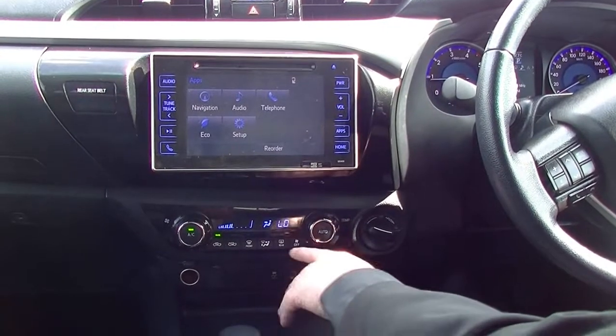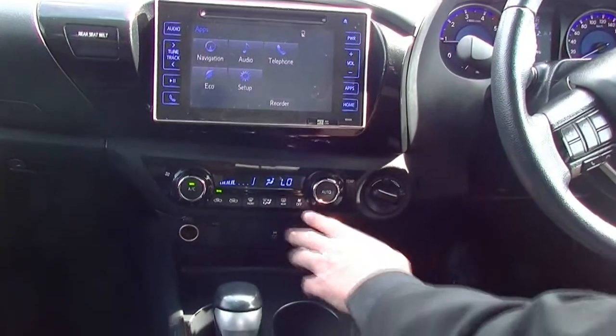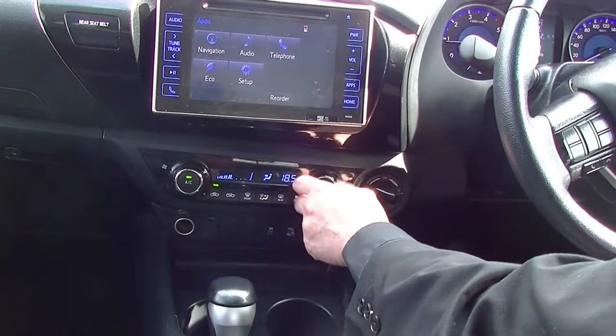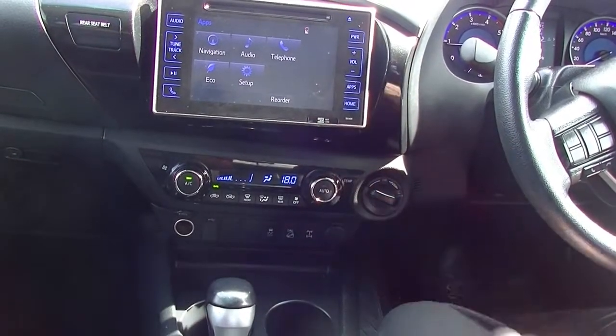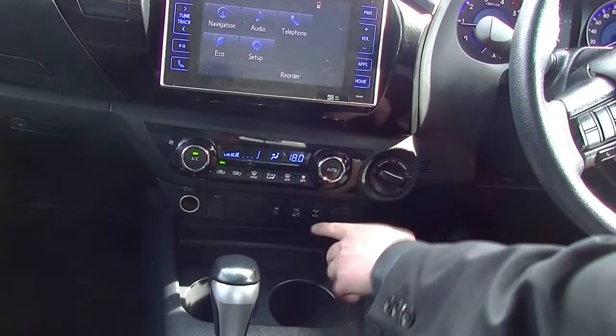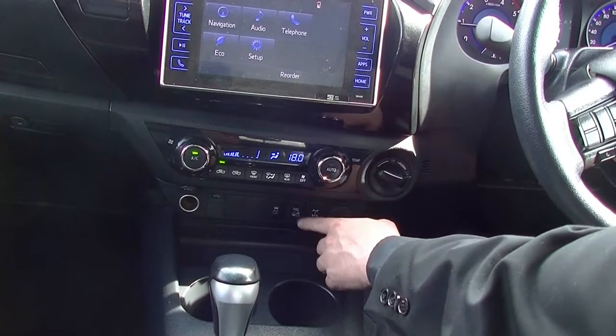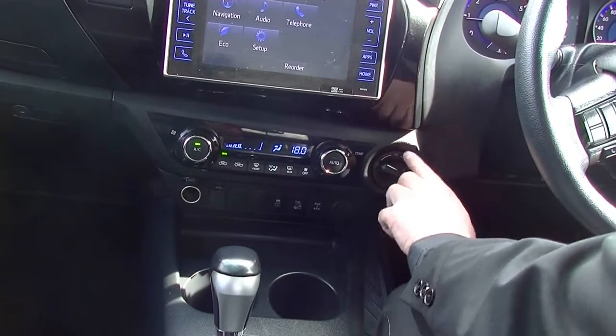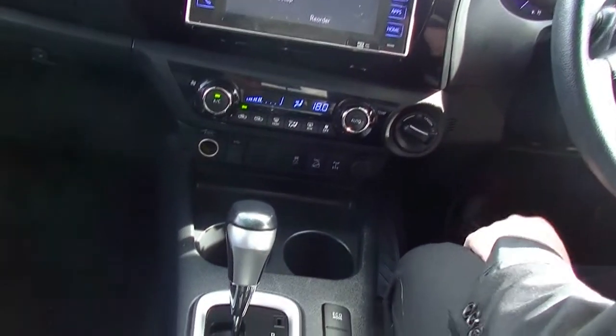Down below you've got your climate control, which is nice and easy to use too. On there with your fan dial and your temperature change there. Your main controls to go through your vents and everything are there. Down below you have your rear diff lock, downhill descent and your traction stability control. And on the right hand side we've got our four wheel drive switch there too. So really nice and easy.